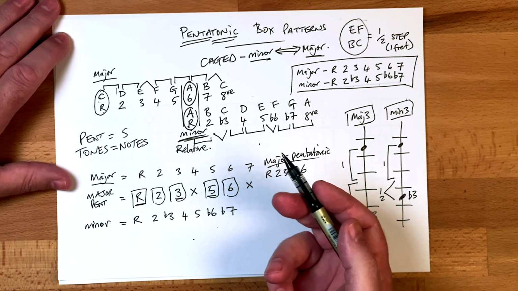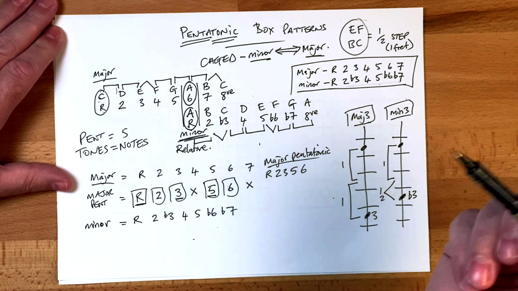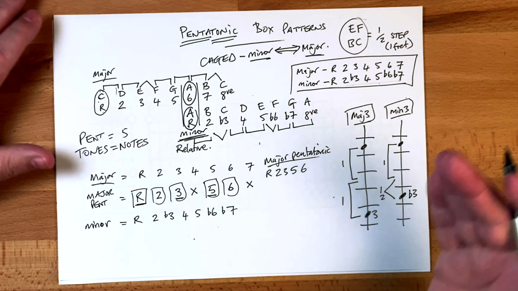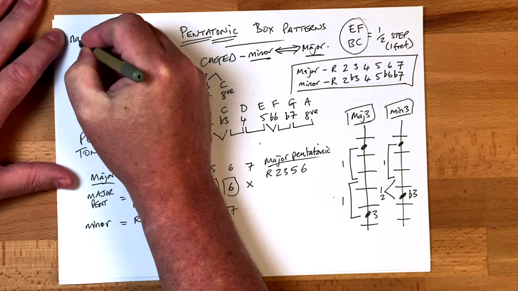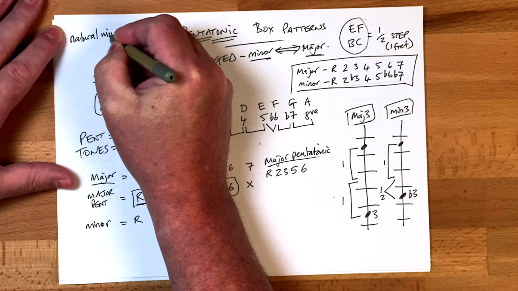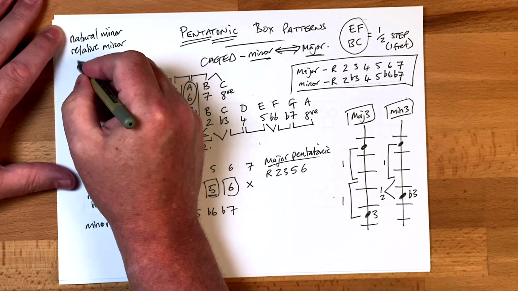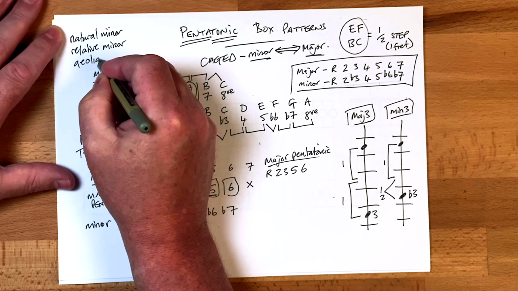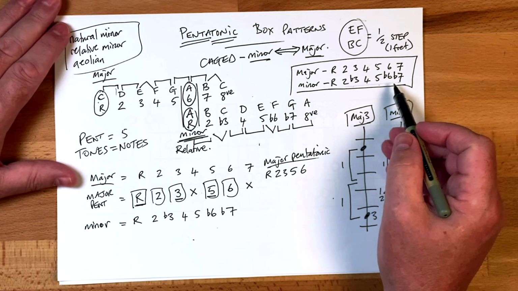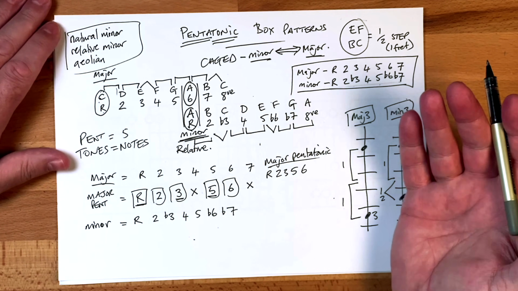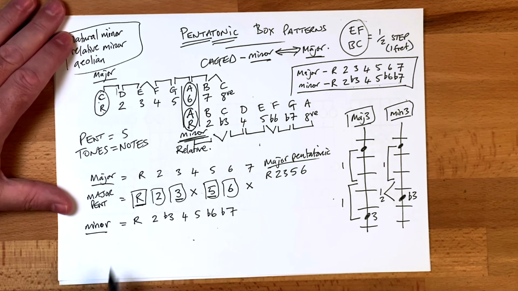It's also called the natural minor, and it's exactly the same formula as Aeolian, guys. You can kind of think about that because we have different names for the same thing. So in my mind, if somebody says natural minor, I think the same as relative minor, and I also think the same as the mode, which is Aeolian. They're all the same thing, really. They're spelt the same way. How we handle them with harmony can be different, and that's where it is different. So we've got the minor there.